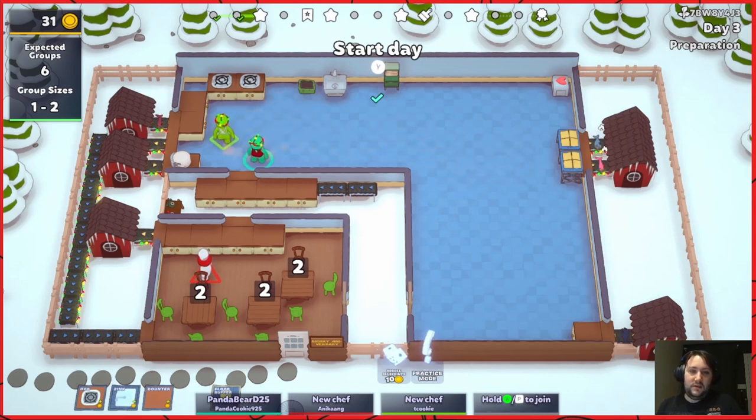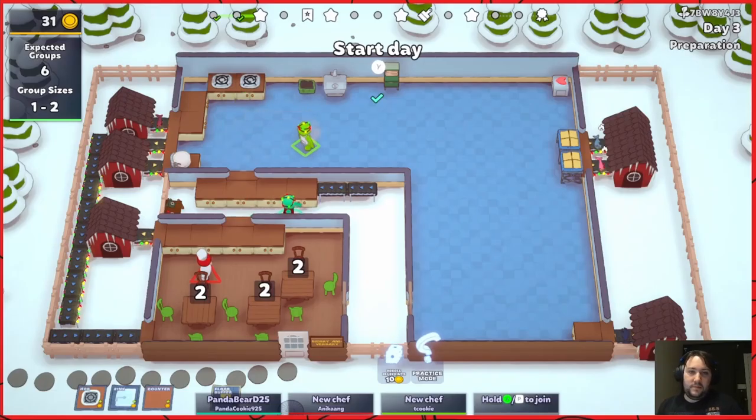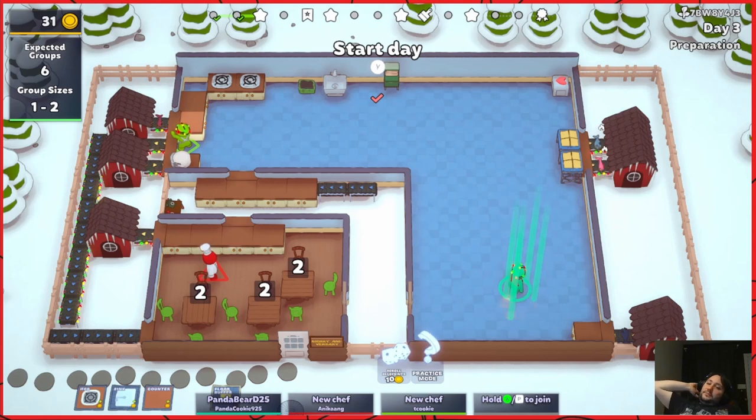Annie is the head chef, and we are just the light up helpers. Yep. That's also why we named the restaurant after him. Mm-hmm. And he has the chef hat. Alright, I'm back. Sorry for the delay. It's okay. Welcome back. Thank you.